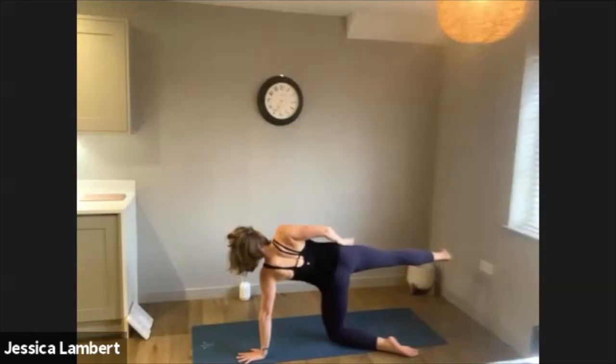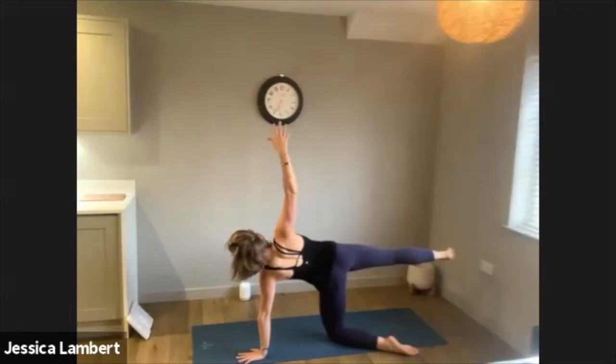So we're using the muscles on the top of the hip. Don't let it drop. If you're staying here, there's plenty of work. See if you can squeeze your glutes a bit further forwards. So it's easy to drop the hips back. Just find a little bit more engagement through the glutes.